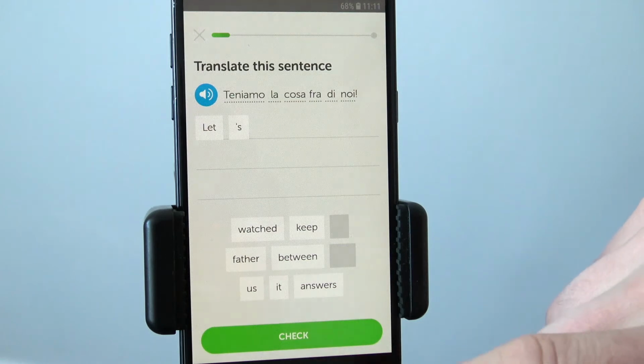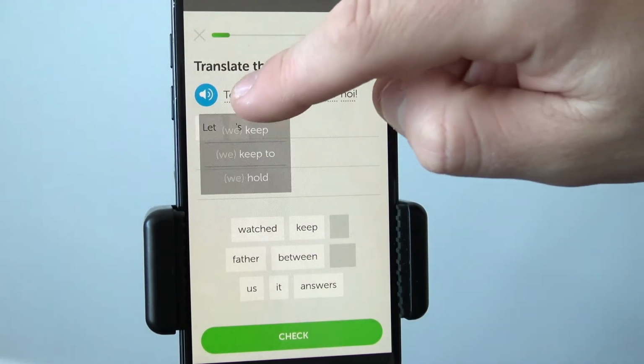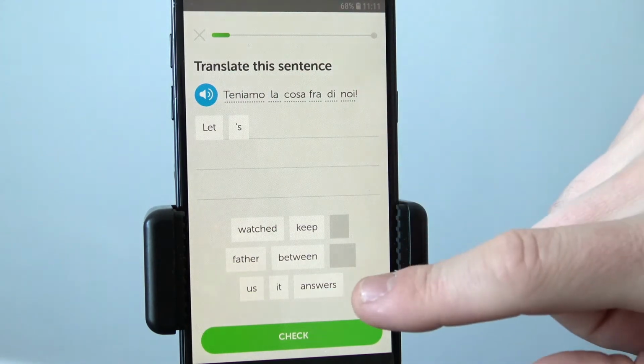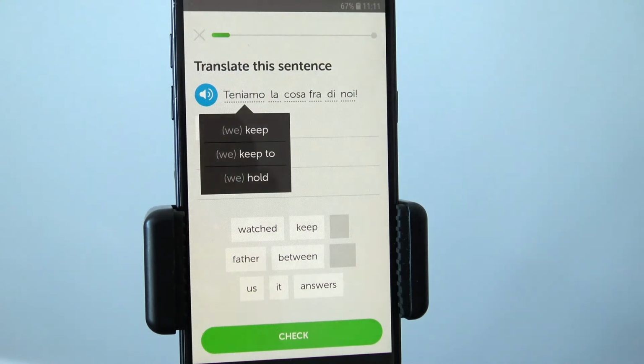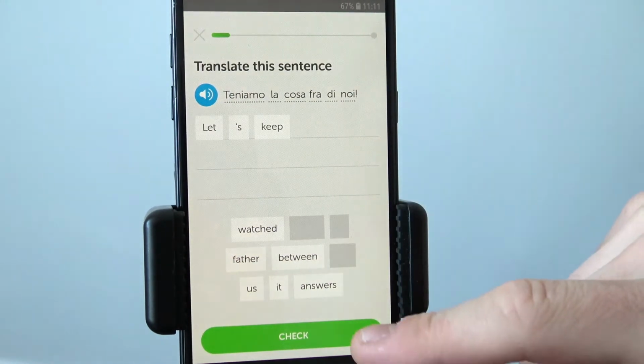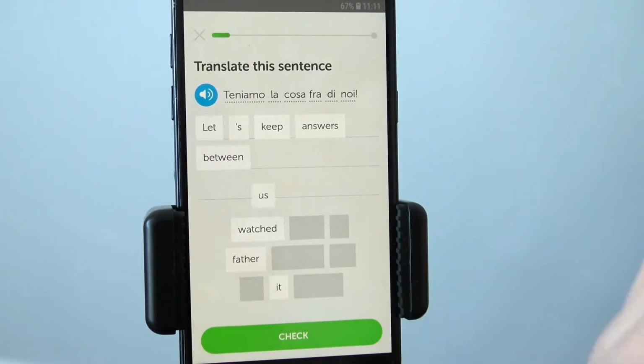But why I like Duolingo? Maybe because I started with it, but it helps you to start with languages for sure. Look at that. It has a dictionary inside. So if you're not aware of some words, you can always click on it and you will see.